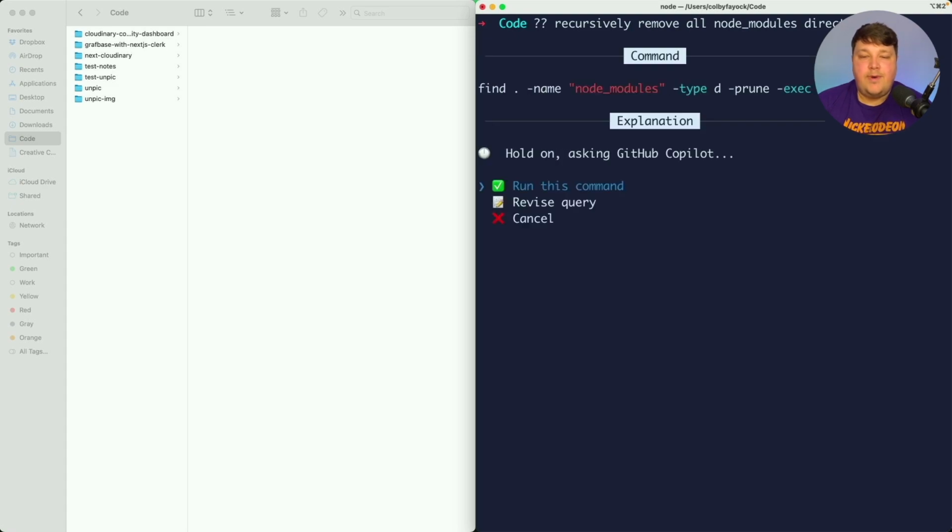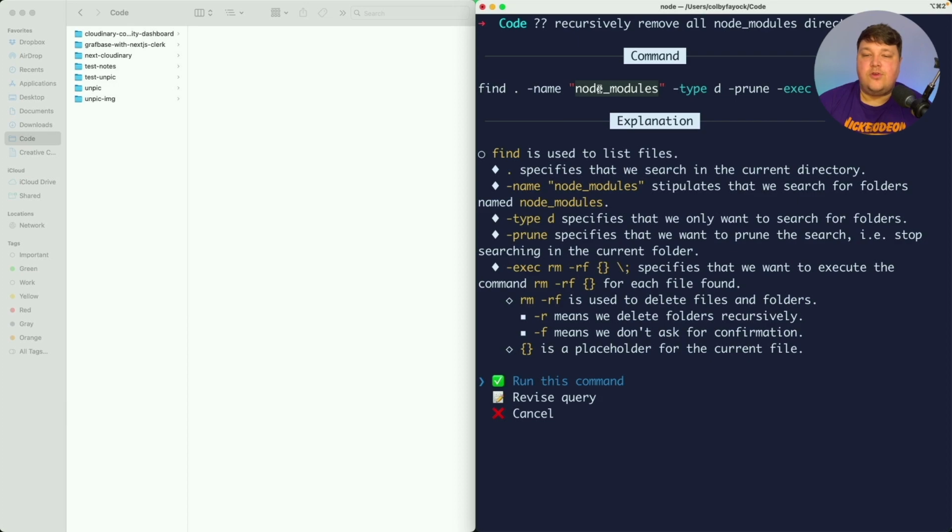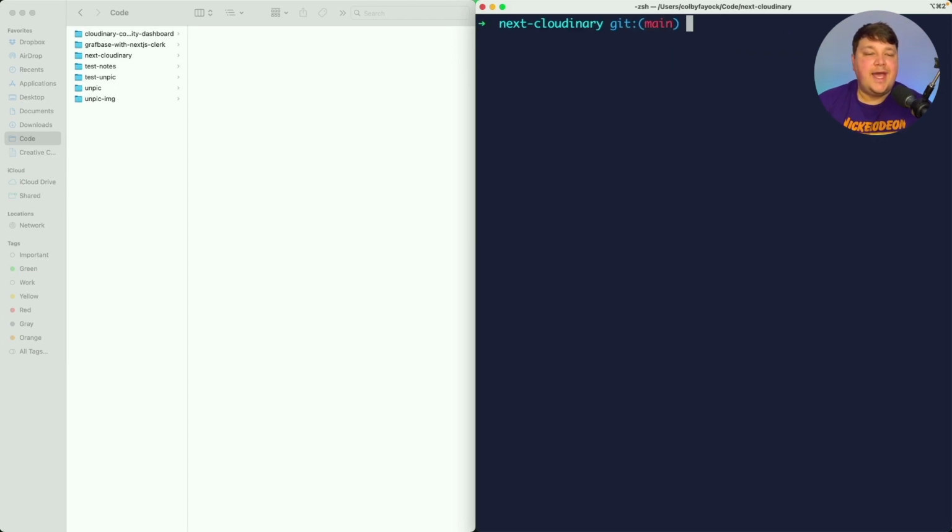And it's going to ask Copilot, it's going to come up with this command of running find to look for all those node module directories using type d. And it's going to actually run that rm -rf command to remove that directory. And again, it's going to show us exactly what each of those steps means. I can run this command, I can hit Y for execute, and it's going to go through and clear out all those directories for me. Now moving into an actual code directory, what if we start looking at what Git can do?